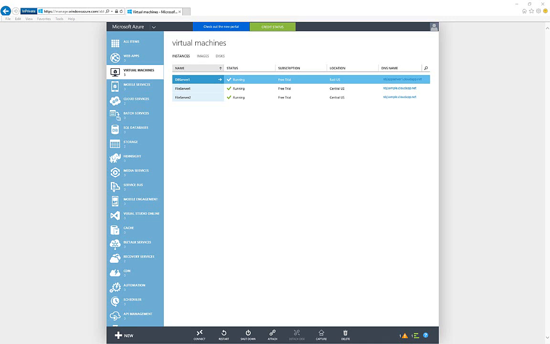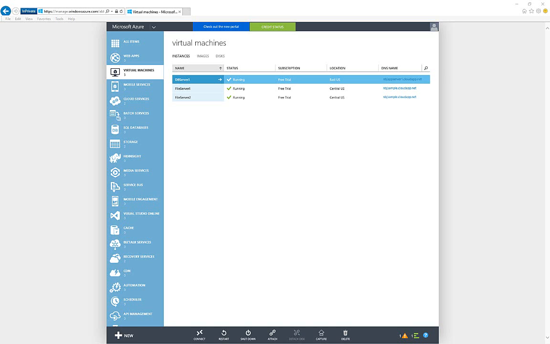Before we jump in and actually build out an OMS workspace, I'd like to go in and create some resources that we can begin monitoring with that workspace right away. And in our case, it's as simple as creating some virtual machines in Microsoft Azure. If you've got virtual machines already running, that's great. You can begin to monitor those. For demo purposes, of course, I recommend that you focus on demo environments.